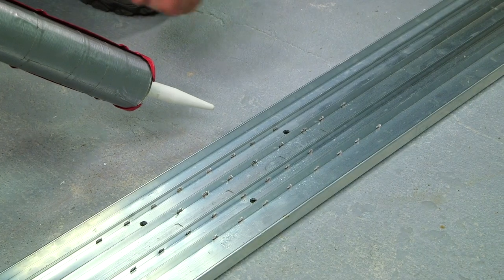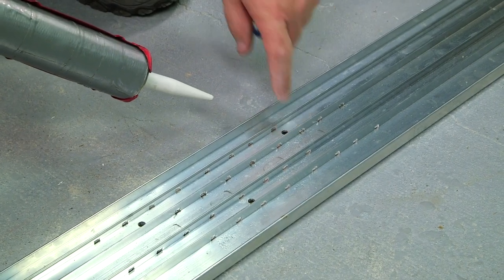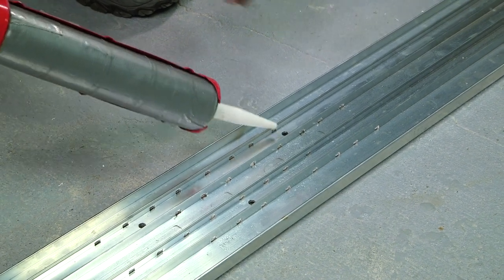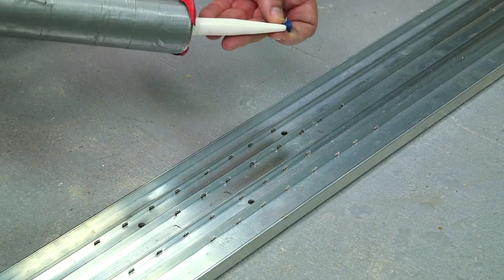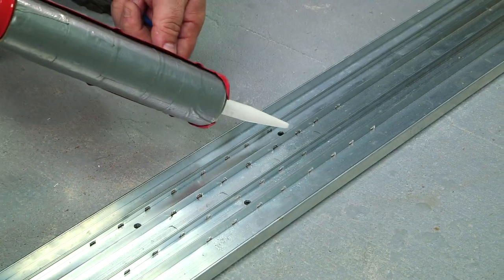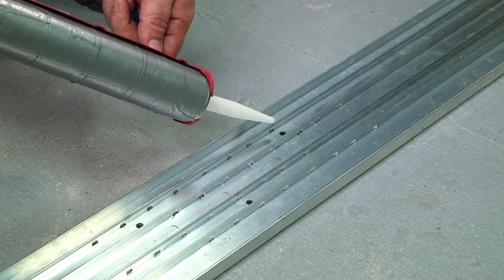When anchoring your track, drill through the pre-punched holes and get all that concrete dust out. Fill the cavity with sealant, run your fastener through the tube of sealant, and anchor your track down. After inspection, top off the head of each fastener with sealant.